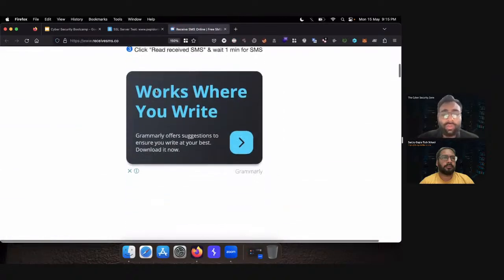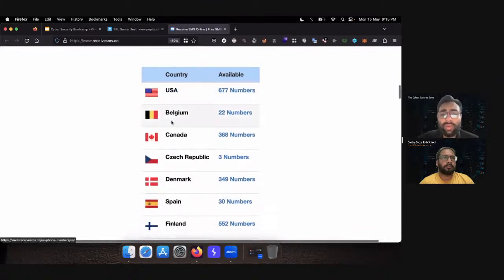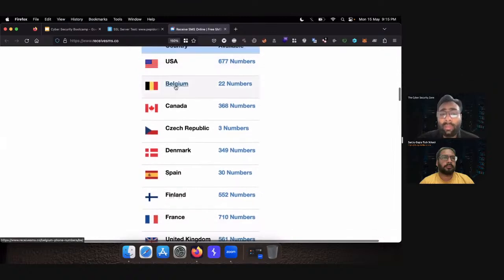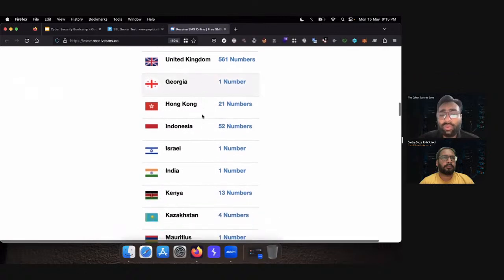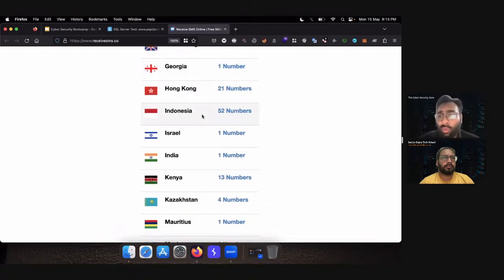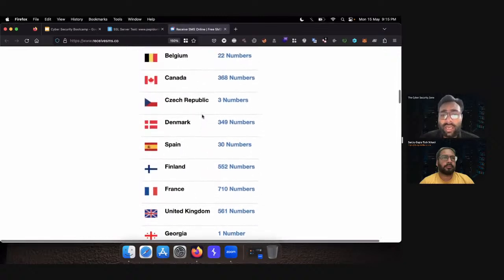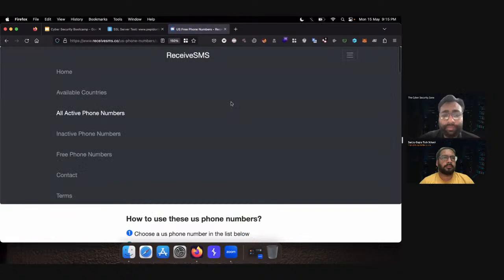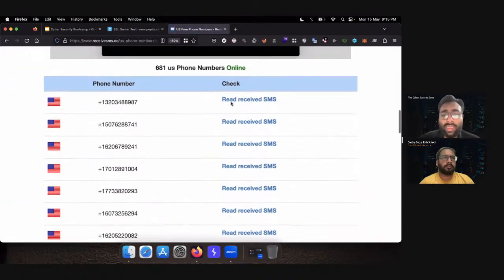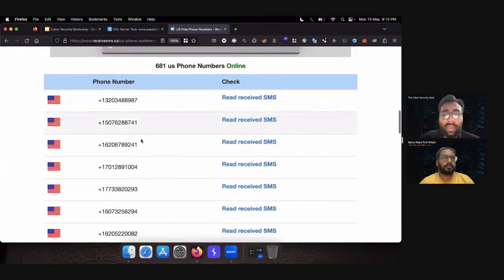Here you will find the countries where 60 or 677 numbers are available for USA, Belgium, Canada, Czech Republic, Denmark, Spain, Finland, France. So you can find phone numbers from various countries, and if you want to use a USA based number, click on this and you see all the numbers are displayed here. If you put this number on any application, the OTP or any other information you can check here.